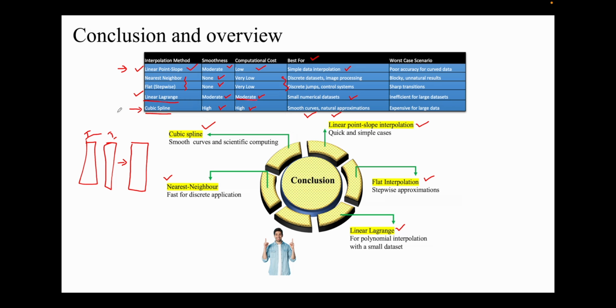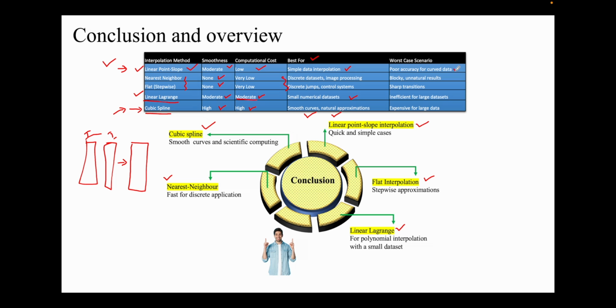Most real world scenarios will use cubic spline. But if you want to map something and things are very linear, it is better to use linear interpolation. This is mostly used for many applications.